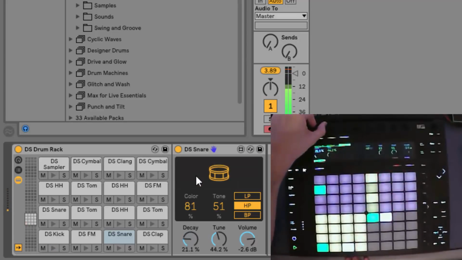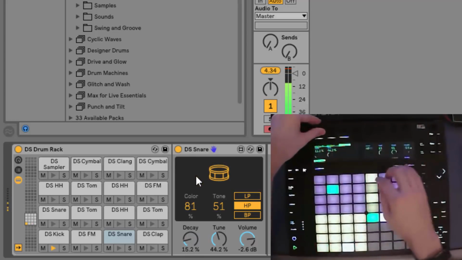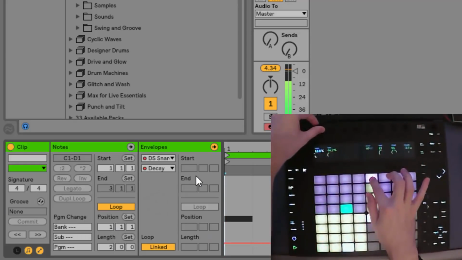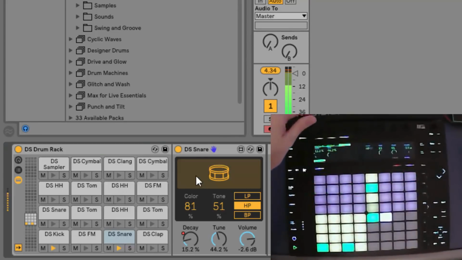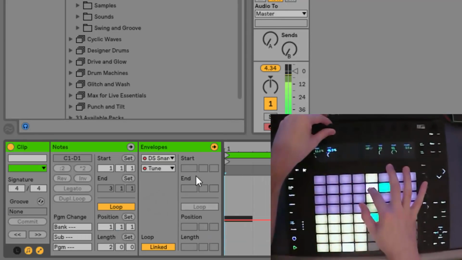One of the fun things we can do with this is hold down on one of the steps and bring up the decay on one of them. We could pitch up one of the steps.